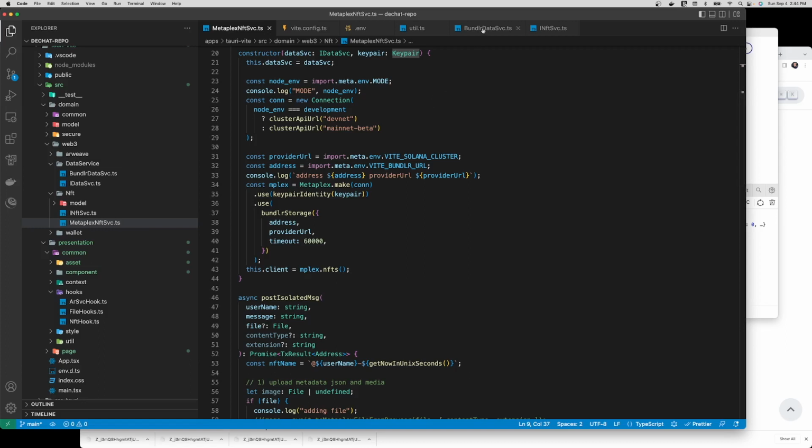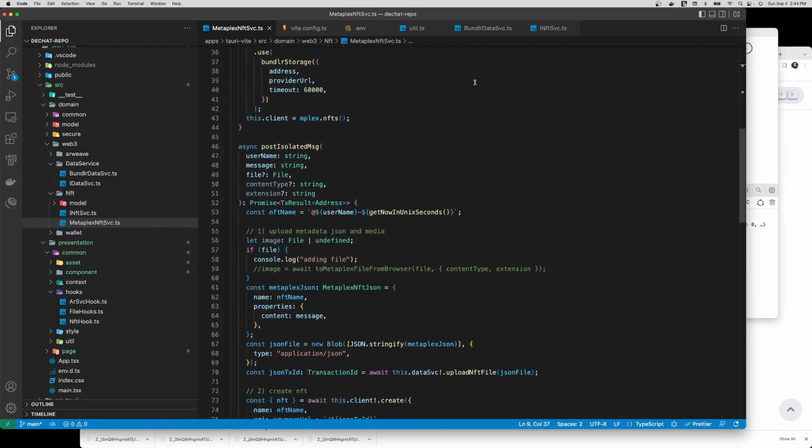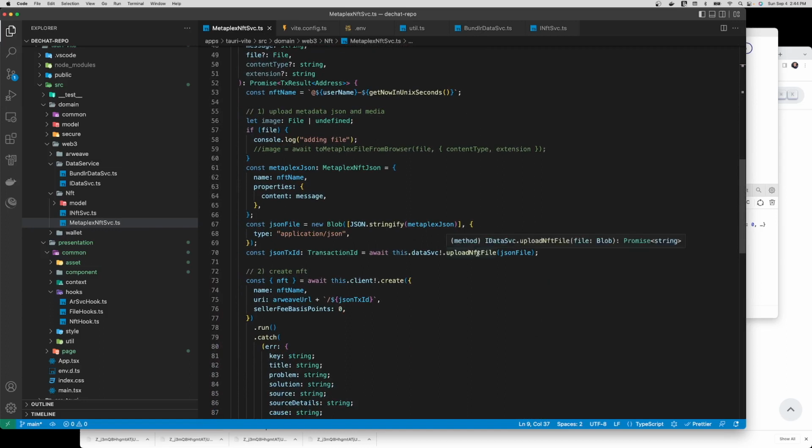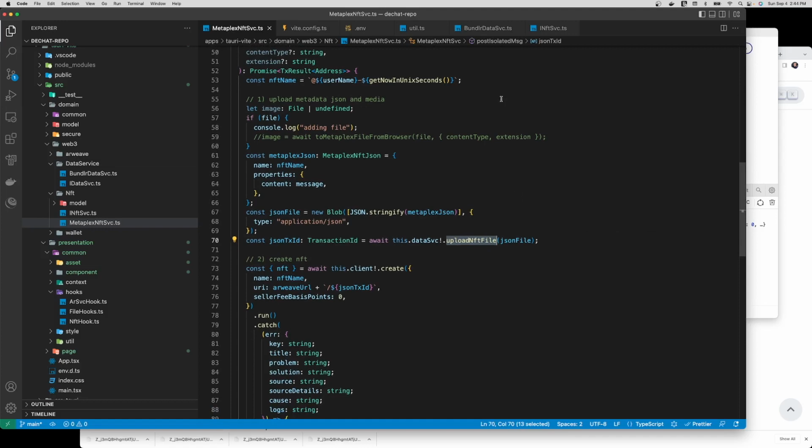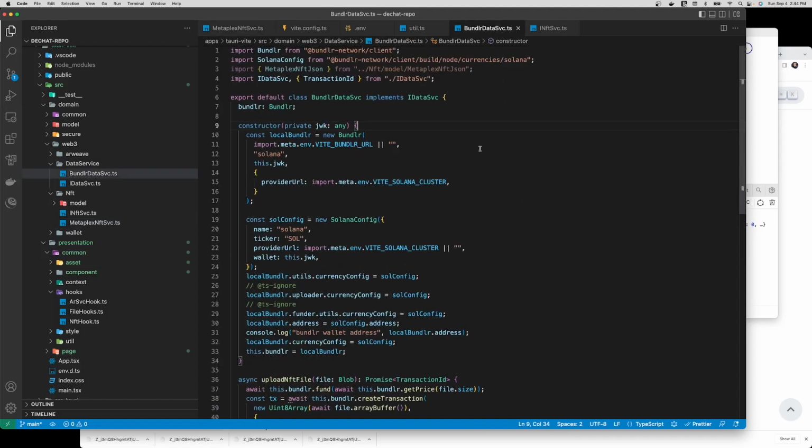So then let's move on to this call right here. Why couldn't I use uploadMetadata? Why did I have to switch to this? In the case of Bundlr, they actually have two versions. I think early on they realized this issue with the Node versus the browser APIs, so they made two versions of their API.